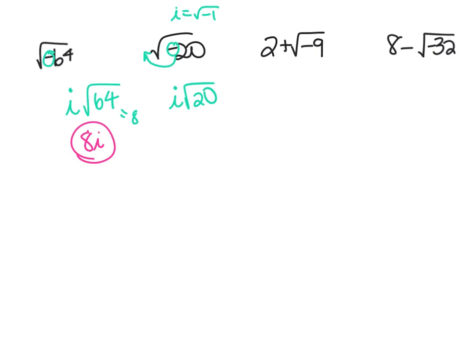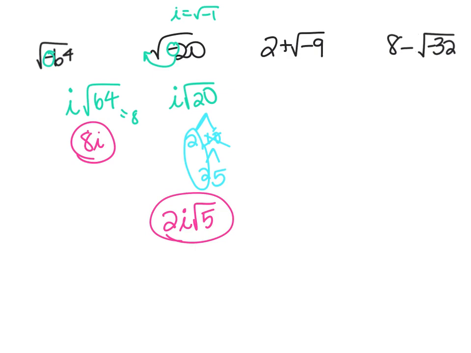Square root of 20 is not a perfect square, so this means we have to go to our factor tree. So 20 is 2 times 10. 10 is 2 times 5. Remember, once we extend something further, we can cross off the one above. We're looking for pairs. So there's a pair of 2's here, so we can bring a 2 out front. The i is still out front. And then we're left with the 5 inside.